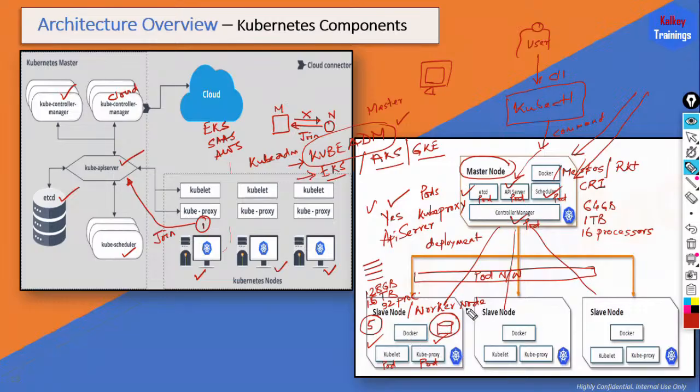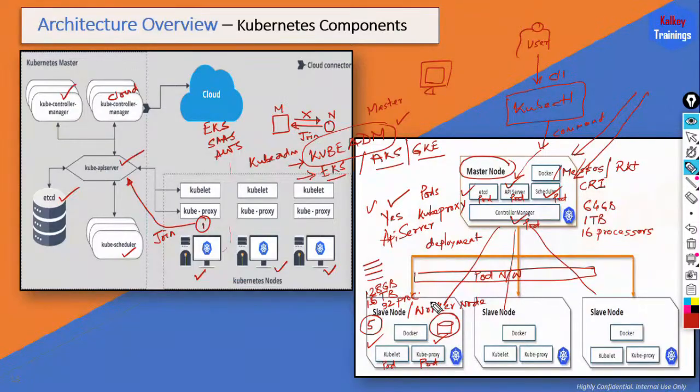And who does it? Who has that logic, the task of creating those pods and distributing those pods over the available cluster nodes? Which component of the master node will have that function?